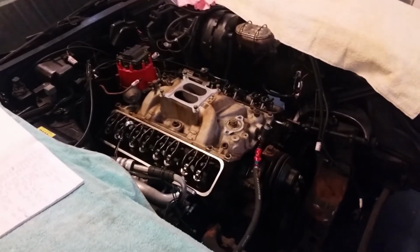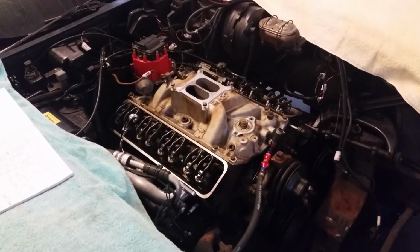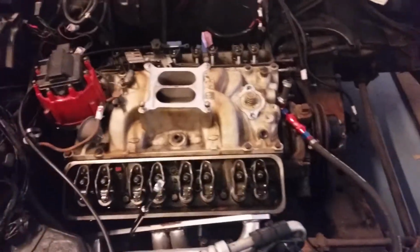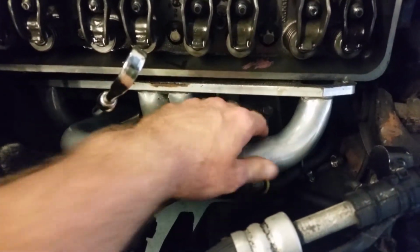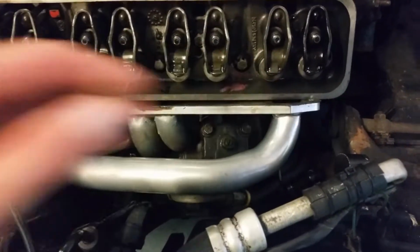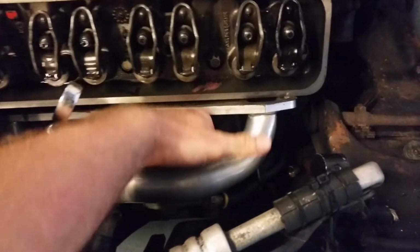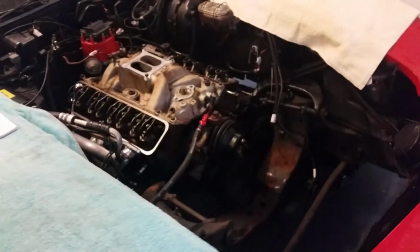And then once it's out, I'm going to make my final decision on exactly what engine I'm putting back in here. So the tentative plan at the moment is actually going to be a big block swap. Critical for that was the engine placement, because as per my last video, my car is right-hand drive converted to make it easier to drive here in Australia. However, that means the power steering control valve sits in the way of the headers and would be quite problematic for a big block, most likely, depending on exactly where the exhaust outlets were on the cylinder head. However, thankfully I have found some control valves that are smaller, more compact, that can sit down more this way out of the way and allow me to fit a glorious big block under the hood.